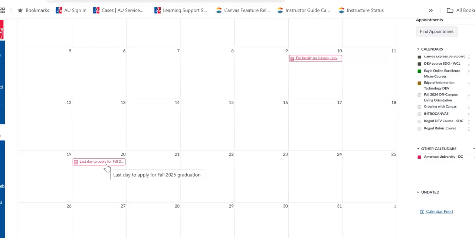And this is not, again, specific to any one course. You can see in this area under Calendars all the courses that you are teaching and all the calendars related to those courses. But AU's calendar is general, universal. It's tied to your account overall. So that was my first feature description. Any question or any confusion in how you can integrate the AU calendar? I guess not, right? Pretty straightforward.